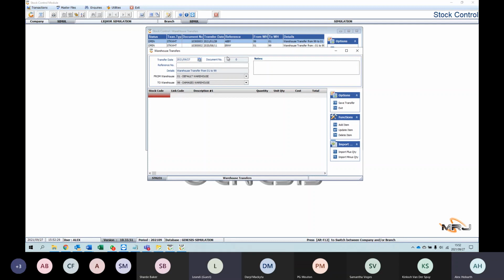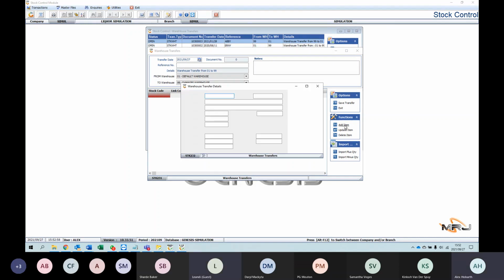Okay, so once I've saved it, I print it and I take it to my bulk warehouse and tell them, guys, this is what I need. They pull it and then they bring that paper and everything, and then we can edit it if needed, if they don't have 1 or 2 items. Correct, if needed, because you don't want to transfer if you don't have all the items. Okay, and then how do I edit? Do I just go through on the function side?